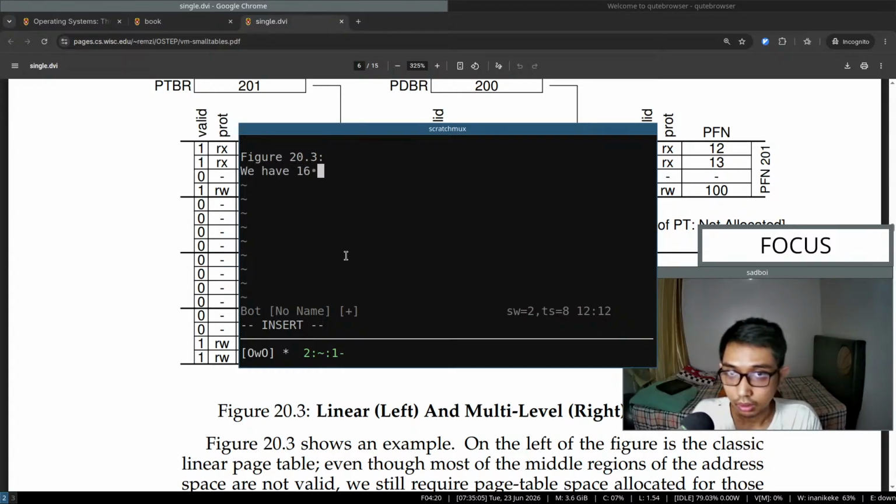We have 16 page table entries spread across 4 pages.